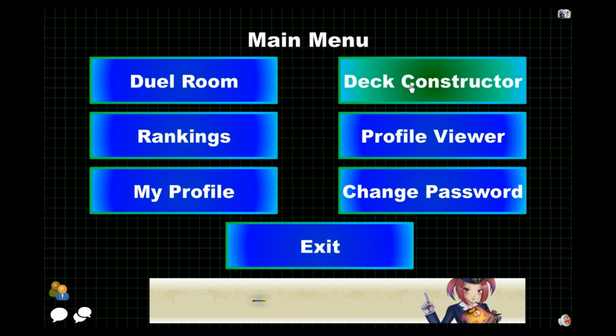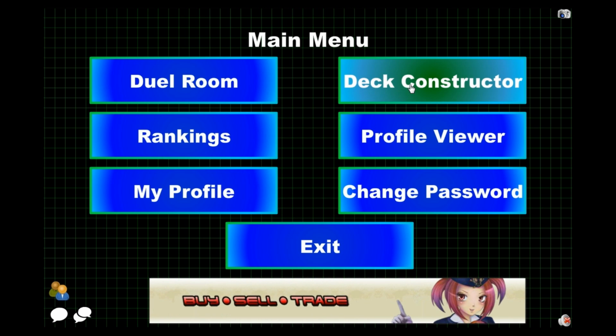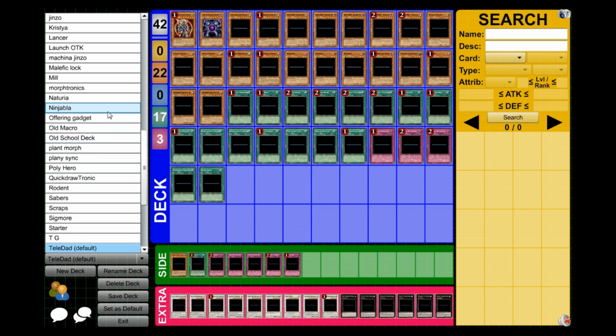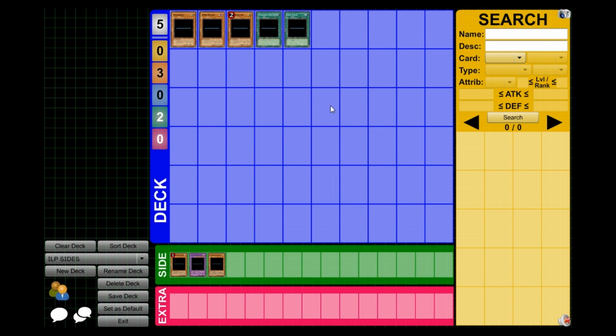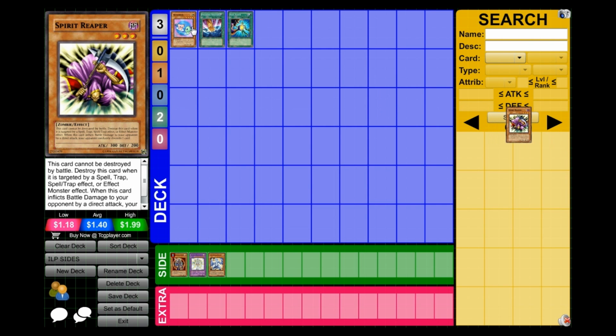So for the side deck video before, we talked about the indestructible monsters and I want to state your opinions. Now this is part 2 where I want to talk about Smashing Ground versus Soul Taker. Now let's go back to ILP sides. Okay, now let's put these away because we're not talking about them in this video.